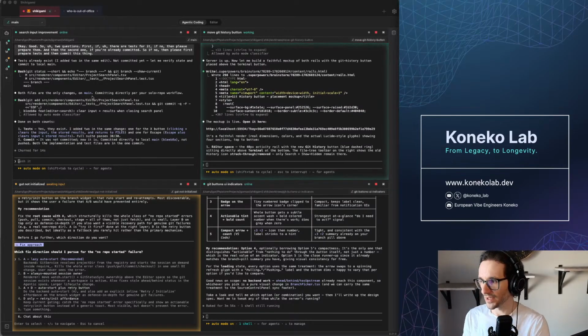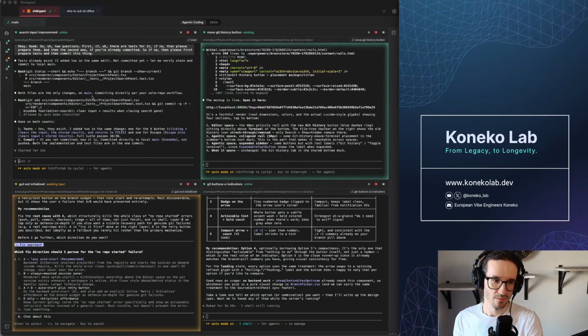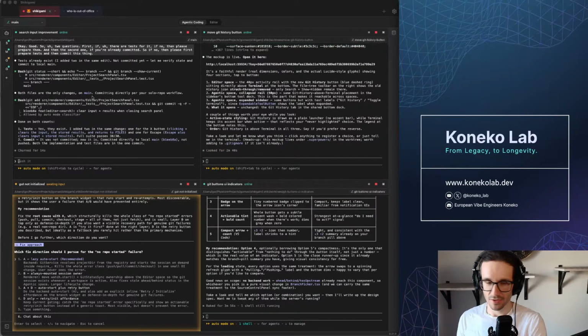And the same is with subagent driven development. I've noticed that a few times. Sometimes when I forgot to tell it, please implement with subagents driven development, it started it anyway for me. Okay, but anyway, so this search fix / improvement is done, and it's on the main branch.